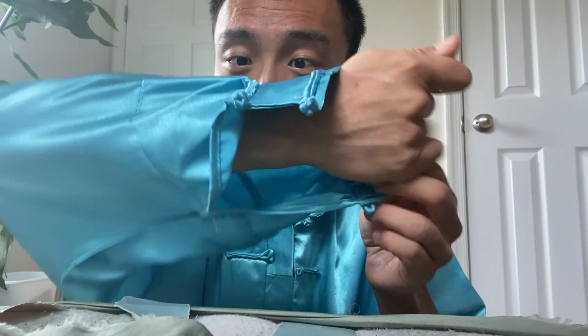Something to note, as I pointed out in the beginning, if you wear some of these Kung Fu garbs, it might look pretty, but especially you see here, if I close the sleeve up, which I usually don't, it severely actually limits you. It's not flexible material like a lot of people would think. See, it can't move, it can't stretch. See that? Now, some of these are actually designed with silk. Now, if he were wearing a silk Kung Fu garb, he would have a lot more flexibility in the materials. So if he's wearing silk, it would be different.